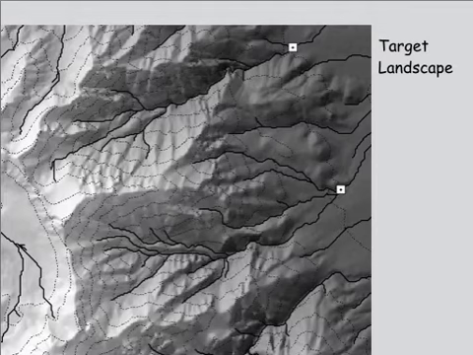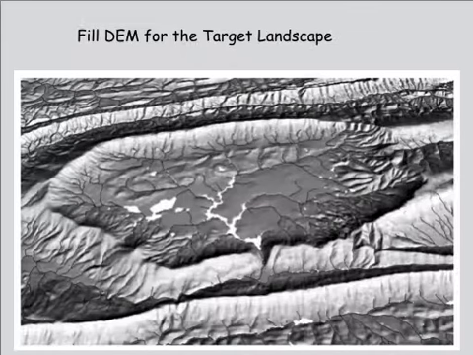So here we have a target landscape that looks something like this. We have these two main draws and 2 points we want to calculate the watershed for, what drains to these 2 points. Now we have to fill our data first, and we do that because there can be these sinks, local areas where water drains in and doesn't come out. So here we show in white, and this is from the GIS Fundamentals textbook, areas that wouldn't drain, areas where we have a fairly flat topography of the stream running through it. And if you had a little bit of error here in collecting the data, this cell is higher than the ones that drain above it, and so it blocks or effectively dams the water from coming out.